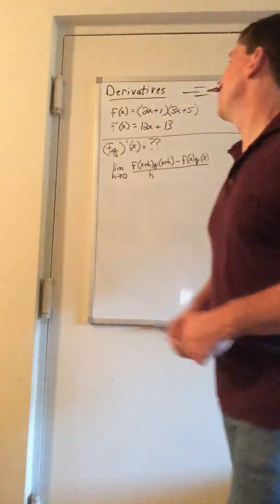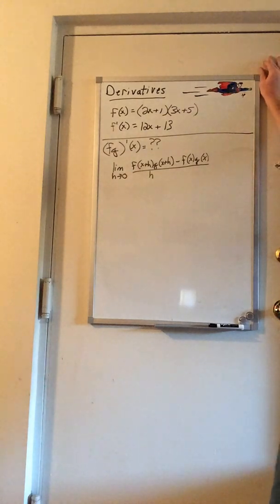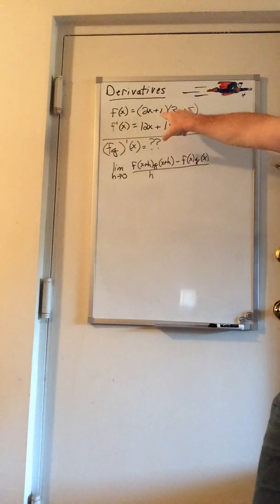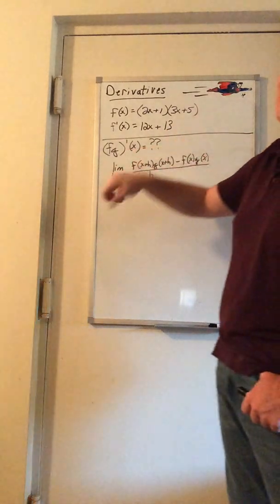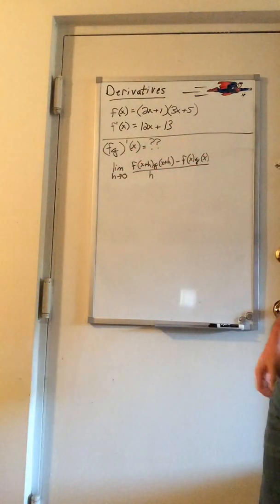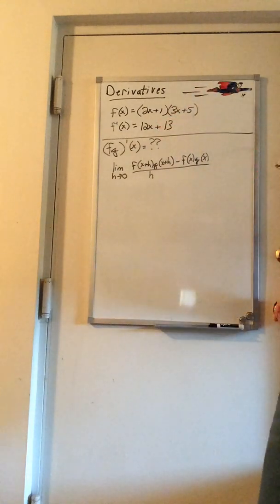Okay, so in the last video, we finished by looking at this function right here, f of x equals (2x plus 1) times (3x plus 5). And we said if I wanted to find the derivative and I didn't want to use the limit definition, I could FOIL this out. It would become a polynomial, apply the derivative term by term to the polynomial, and in particular apply the power rule, and my derivative ended up being 12x plus 13.